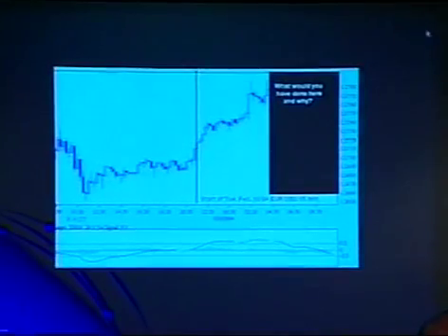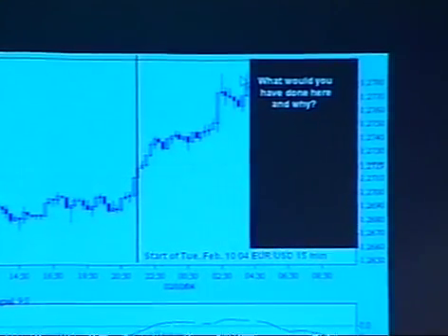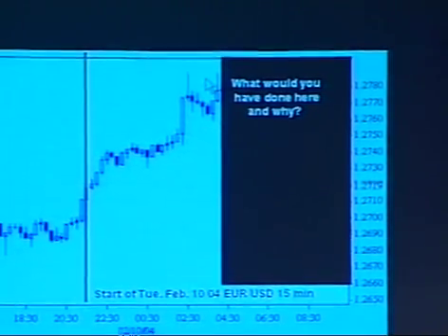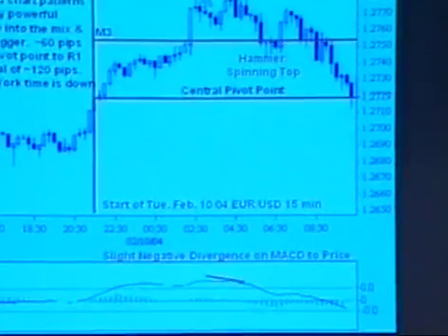What do we see up here? Actually, you should cover the MACD also, then you can't see anything. Well, you can cheat there. You can cheat by looking at MACD going down, so you should cover that one too in your slide. Okay, would you agree we have a double top up here? Yeah, double top.